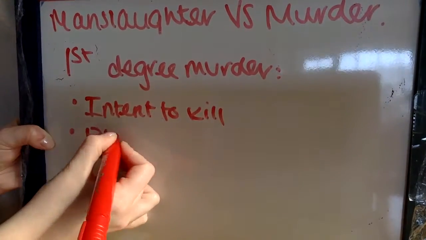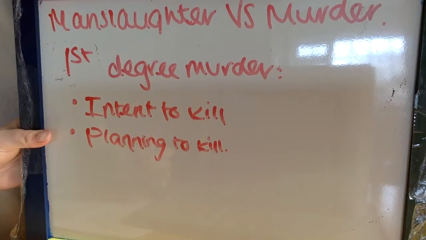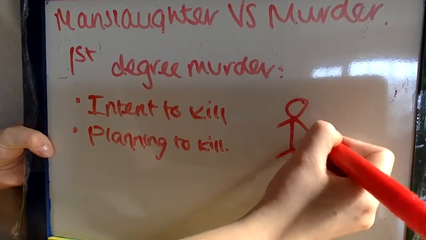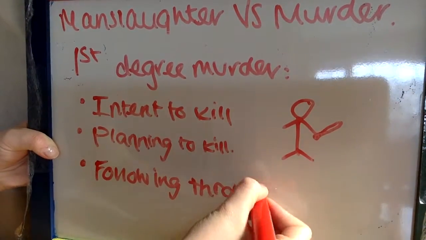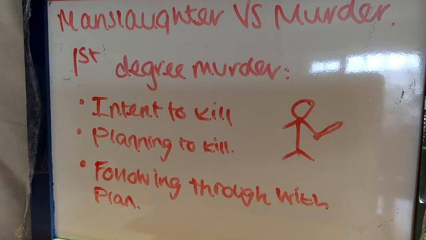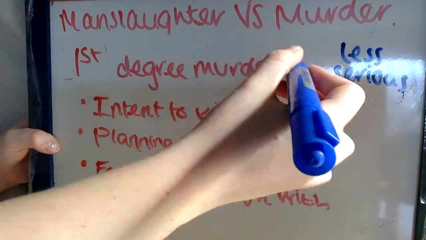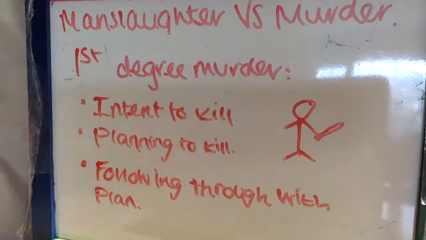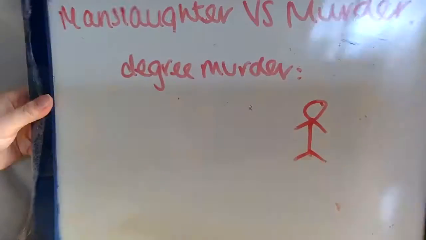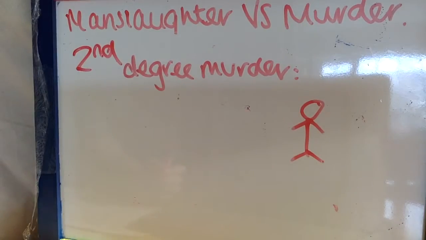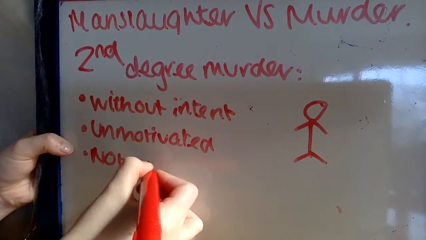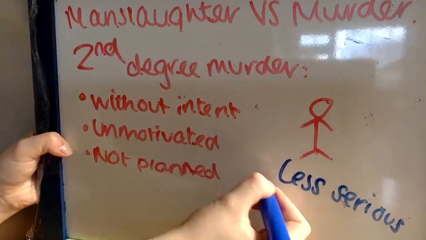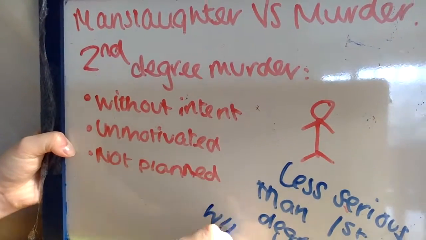First-degree murder, referred to as capital murder, involves intent to kill and premeditation. The perpetrator planned to kill the victim and then followed through with his plan. In second-degree murder, there is no pre-planning and no opportunity to put thought into it. Second-degree murder is the criminal act of killing another person with intent, but without premeditation.